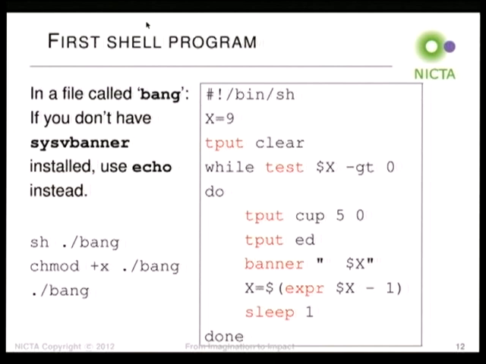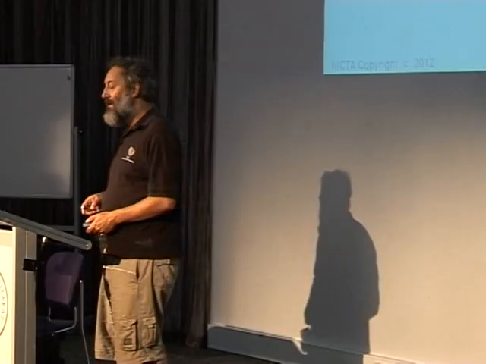Everything inside these parentheses is a complete command line. What that does is it expands the value of x. Expr then sees whatever that value is, the minus sign and a 1, and it executes that. So if x had the value 9, it would then print 8 to its standard output. The dollar parenthesis construct says, take whatever the output is and interpolate it here into the shell's input. So the net effect of that is to reduce x by a value of 1.